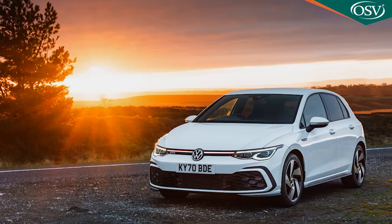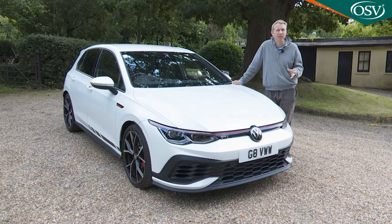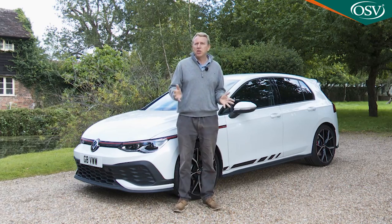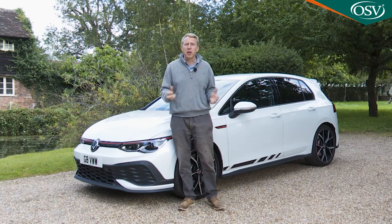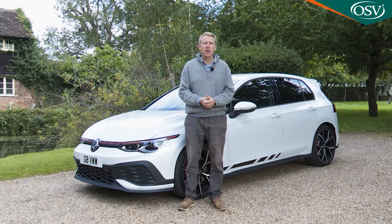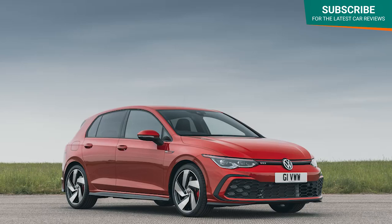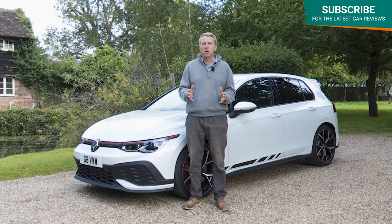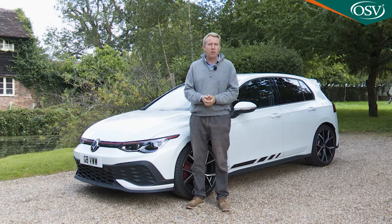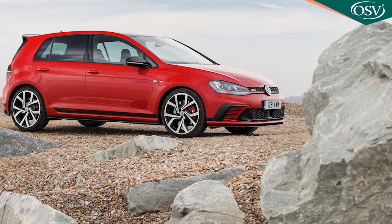The space between the Golf GTI and the Golf R is surely the smallest of market niches, but Volkswagen has for years been determined to fill it, and does so in the Mark 8 Golf range with the GTI Club Sport. To wonder why this model exists when for not much more customers could go faster and get four-wheel drive in a Golf R is to miss the point. Golf GTI enthusiasts often dismiss the Golf R as a hot hatch for bored executives rather than one for the Nürburgring. They want something more focused — a Golf GTI with motorsport genes, the sort of thing served up in the previous generation by the GTI TCR, those letters standing for touring car racing. Now that Volkswagen has turned its back on the TCR class, it's decided to return to the Club Sport name, last used on a Golf in 2016.